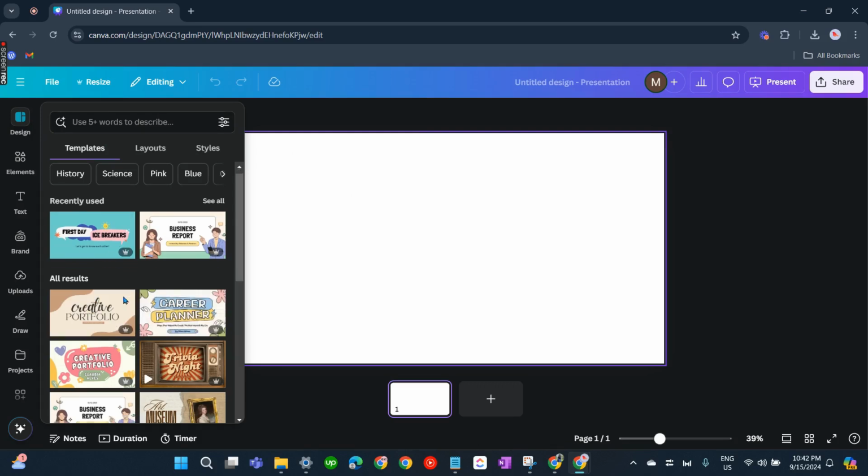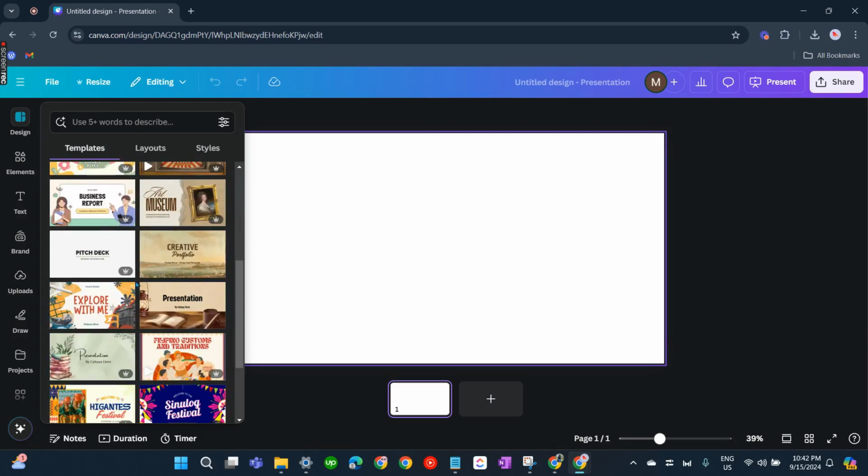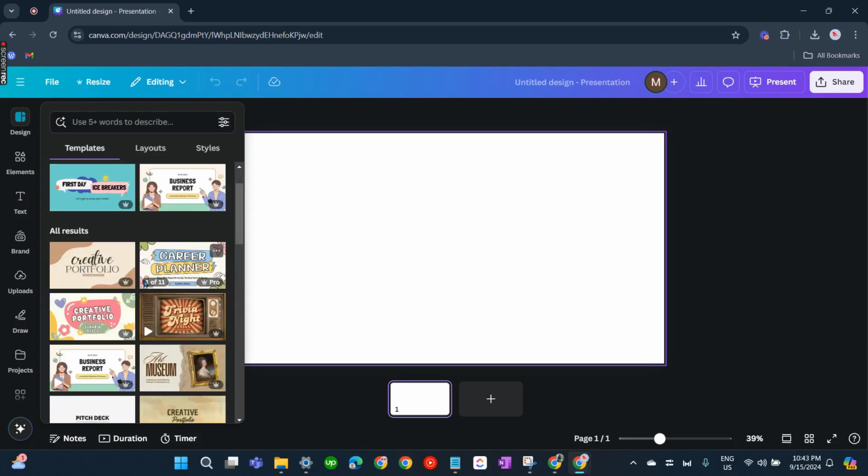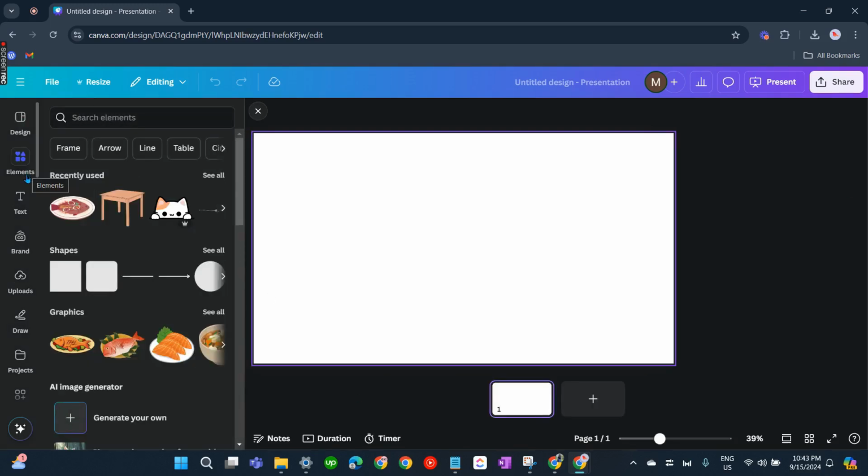You can see some templates here on the left side. You can click on them if you'd like to, but we will be having an After Effects background, so let's start from scratch. Okay, so let's go and have the elements. Should we have our background white? Maybe not. Let's try to change the background color.